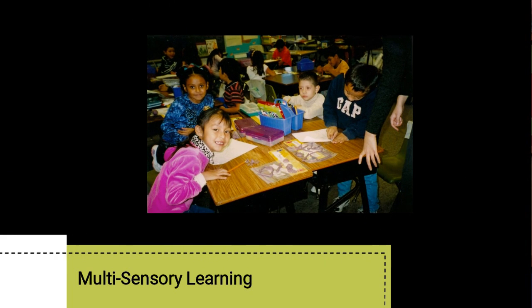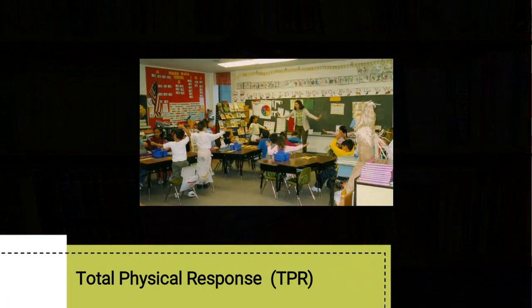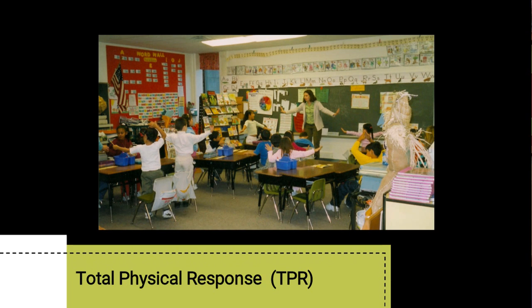I also used a lot of multi-sensory learning in this classroom. One specific example was when I asked students to create something out of clay. They could be really creative and think of something interesting to create. Then I asked them to list different activities to describe what they had created, and then finally they wrote a story including a lot of that description, all of those English words that they had learned. I also used TPR in this classroom. Every day we worked on the alphabet and different sounds, and we would have the students act out the different letters through TPR activities.